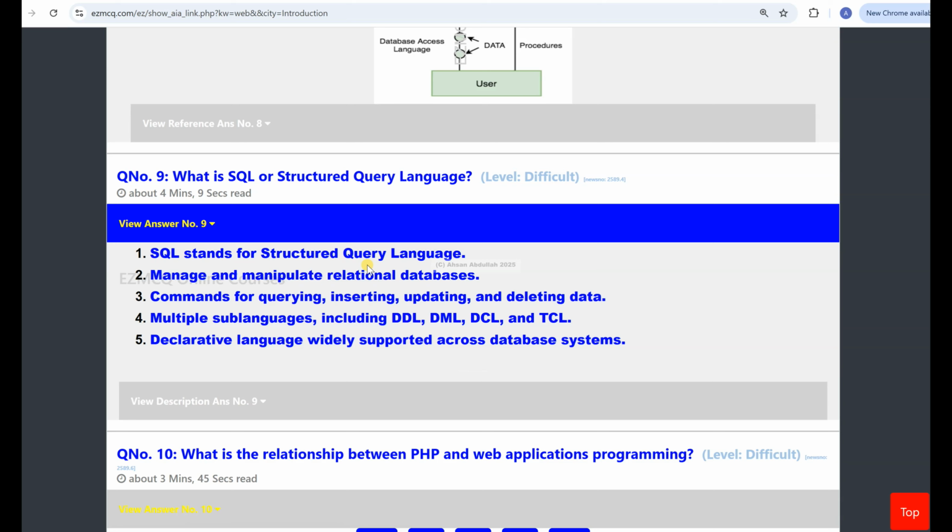In the domain of web application programming, there is no way you can be successful without knowing SQL. And if you intend to be in the domain of data sciences, you still need to know SQL a lot. SQL is just the bread and butter of databases and web application programming. Why is this the case? Because it is used to manage and manipulate relational databases. Without SQL, you cannot work with your relational database.